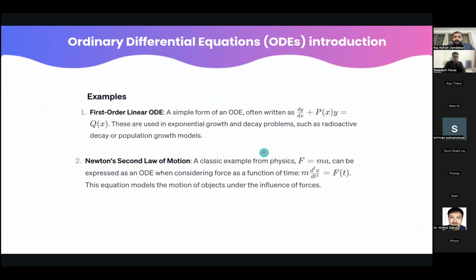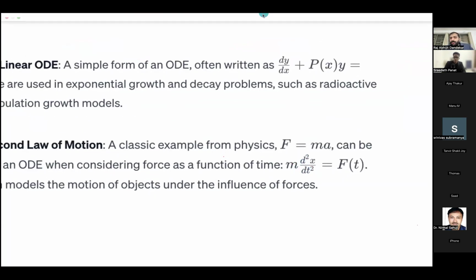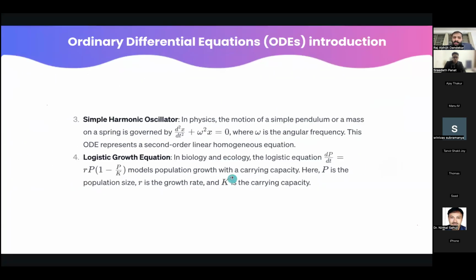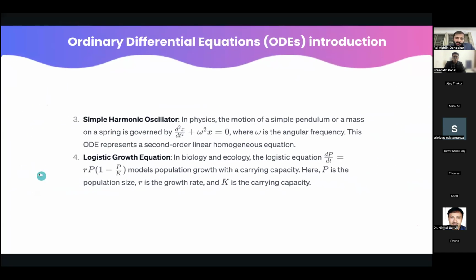Let me just quickly explain what those are. Ordinary differential equations are essentially rate of change of quantities. If you have Newton's second law of motion, right, mass into acceleration can also be written as m d²x/dt² = F. This is an ordinary differential equation. Let's say if you have a logistic equation, dP/dt is this, that's an ordinary differential equation. In your field of study, in your domain, right now, identify one ordinary differential equation. If you don't know about it, go to ChatGPT right now and ask what is the ODE in your field. There is an ordinary differential equation or a partial differential equation in every engineering discipline. They literally govern the world around us.